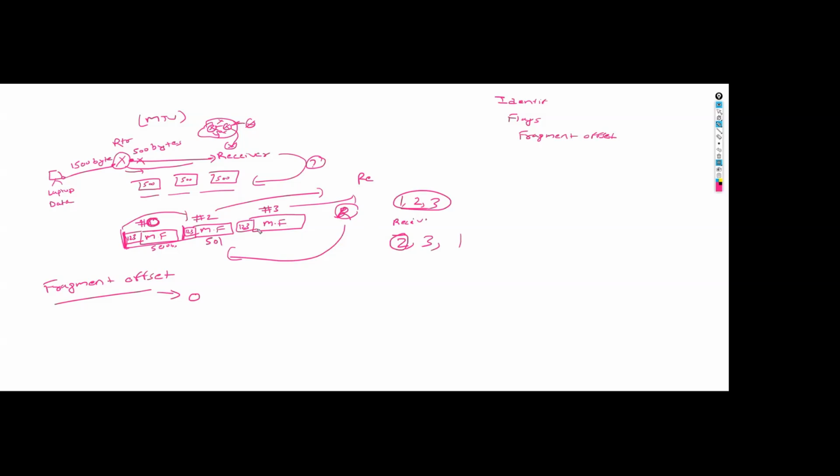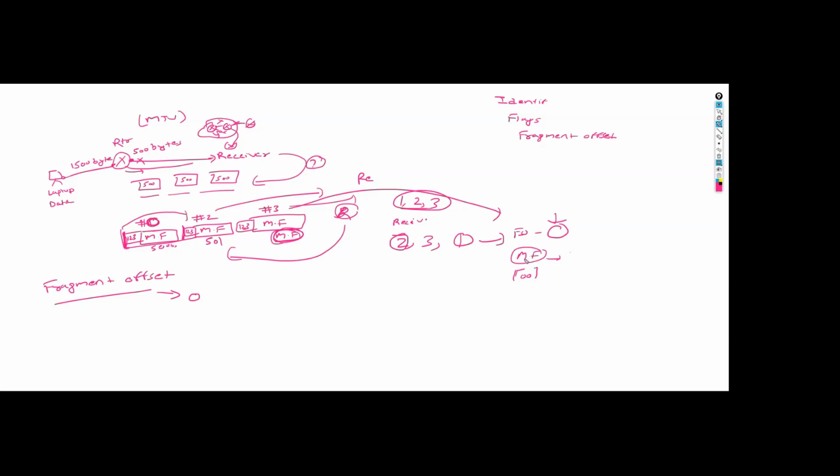And let's say these are the 3 data. Once this 0 is received by the receiver, it will have a fragment offset of what? 0. From which it can tell this is my first packet. And when the 3 arrives on the receiver side, it won't have the more fragment bit turned on, because it is the last packet. It knows that it is the end of the packet, but it will have a fragment offset of, let's say, 1000, 500, 500, okay, 1001.